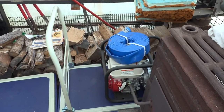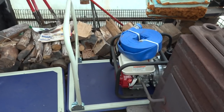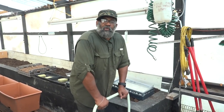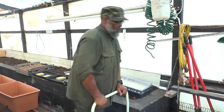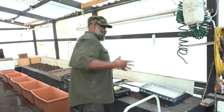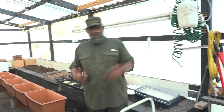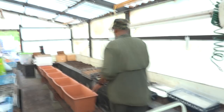That water pump will supply water. You can use that pump for 100 acres of one garden. It will drip irrigate. And not only that, that will be used for our fire station, that if there's a fire, anything, we can expedite things and put it out quickly. We have everything.